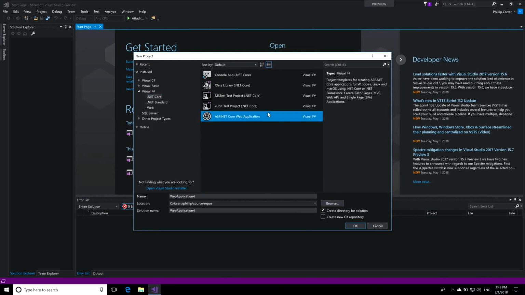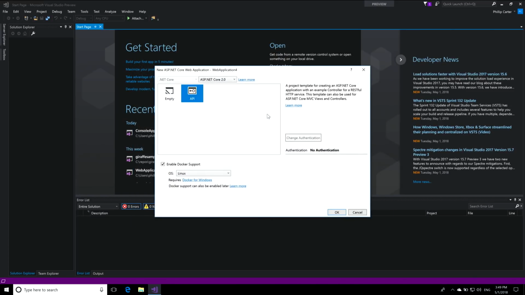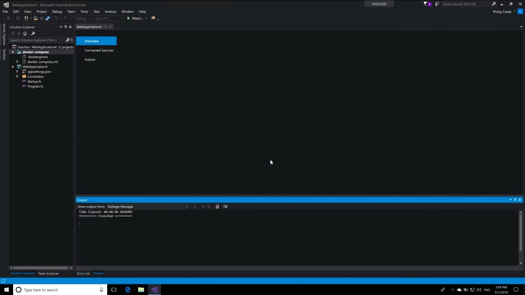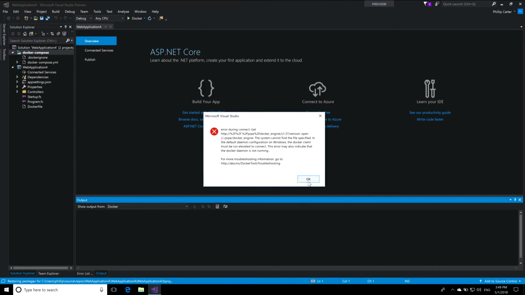There's this ASP.NET Core web app thing, which I think is pretty radical. This is the exact same dialogue that you get with C#, just a little less templates because we don't have the Razor stuff in there, because Razor is dependent upon C#. But there's Enable Docker Support, and I can create a brand new project the same way that you would do it in C#, if it's installed by default. And I have my Docker Compose stuff in there. I even get the Docker error because I'm not running it on my machine right now.